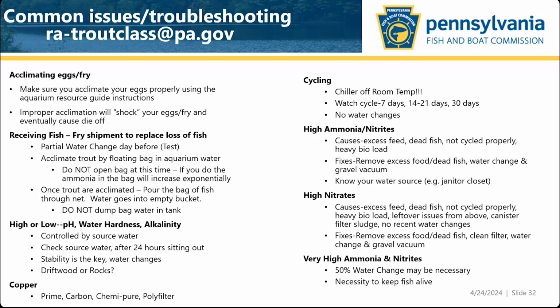The biggest cause of high ammonia and nitrites is excess food. If you're feeding and they don't eat it within 4 or 5 minutes and it lays at the bottom, it's going to rot. It's going to turn into ammonia, which is what you just used months before to get your tank cycled. So you want to make sure that everything is being eaten. You don't want to have a ton of extra food in there. If you have deceased fish, you want to make sure that you're removing those, because they're going to start to decompose and turn into ammonia. So removing that excess food and any deceased fish will be vital to keeping your ammonia and nitrites down.